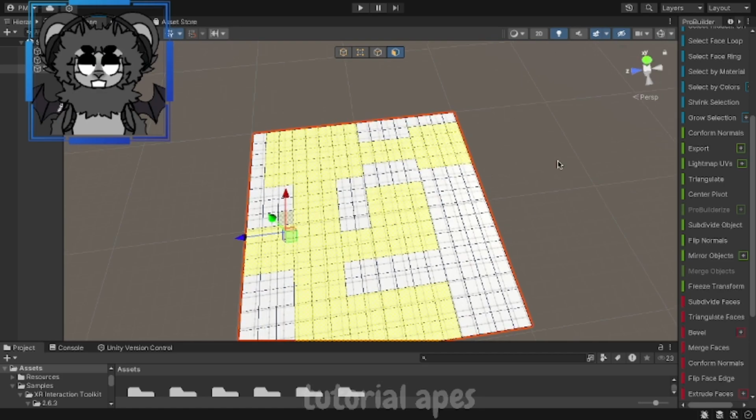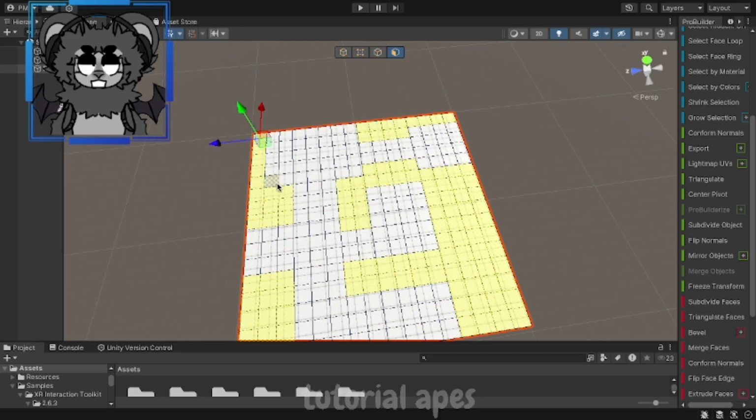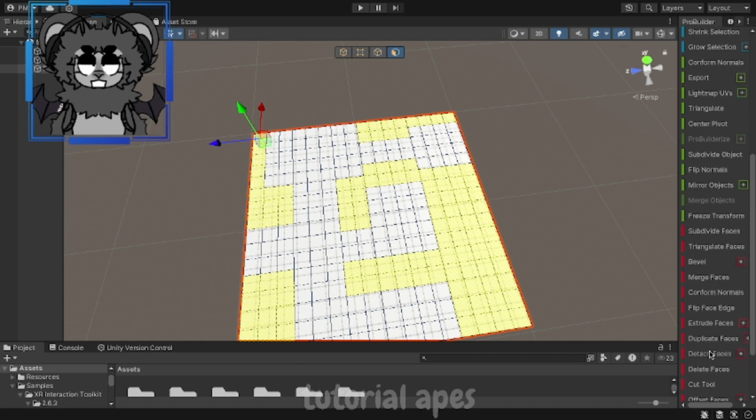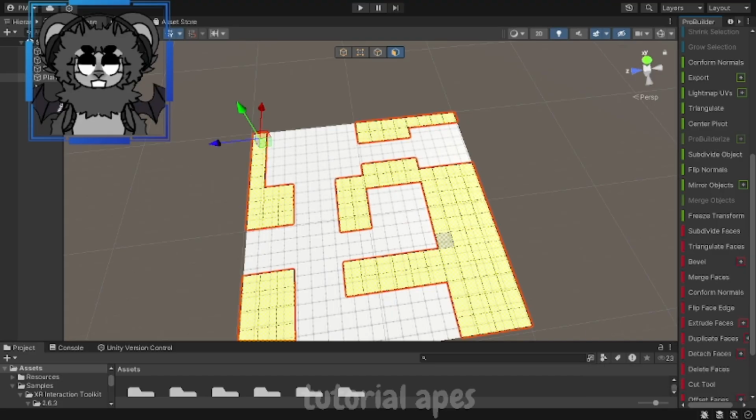Once you have it outlined, you're gonna want to press Control I. Oh, something I didn't mention is, you know how to do that, but make sure you're holding Control while you're doing it so it can connect them and highlight it one time. But anyways, after you're done highlighting it, you're gonna press Control I, and then once you're here, you're gonna press Detach Faces, and then you can just delete this out of your hierarchy.